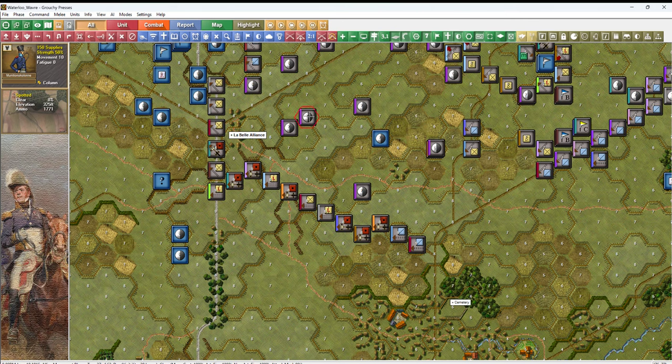These are all his supply units. It's nice, I don't have to bring up any of my own. Oh, I've got a couple around here. Well, what else is here? Oh, limbered artillery. Okay, let's get them on the road.